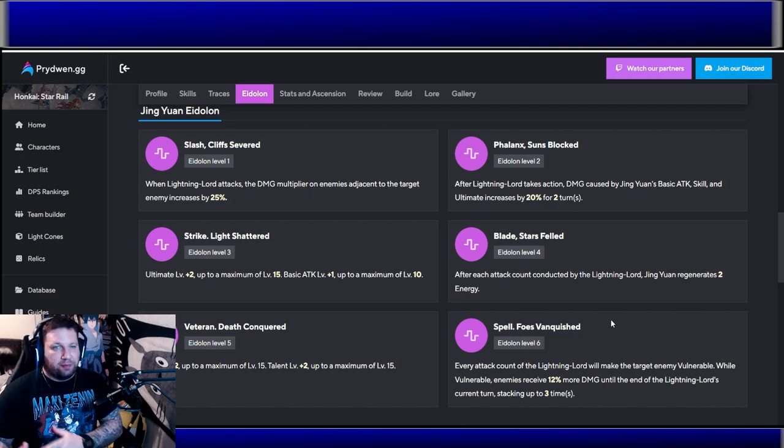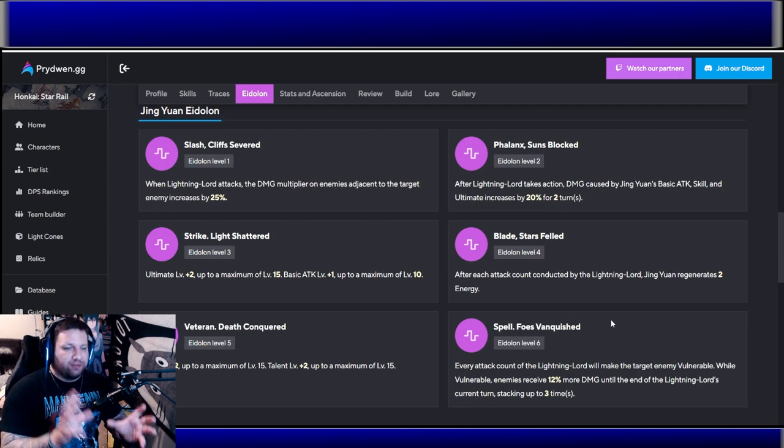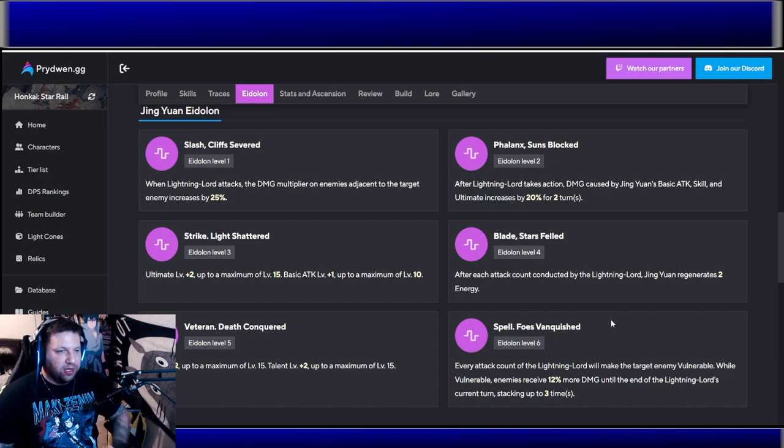So do you need extra copies of the character to clear content? Absolutely not. As of right now, the content that exists in the game, there's never been anything that's lockjawed. Like, okay, you have to do this thing for this one character. You have to get extra for this ability because if you don't, you're going to lose it. So, again, take it at your own will, but I don't think it's a character that you need to, A, get disappointed if you get copies of him, because then you can level the ultimate and the skills to get more of that percentage up. But it's also not a thing like, oh, I need to keep something for the character to get access to more. Again, just depends on who you are, free to play or pay to win.